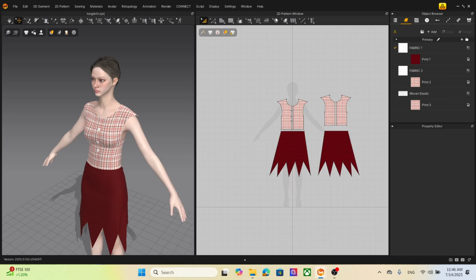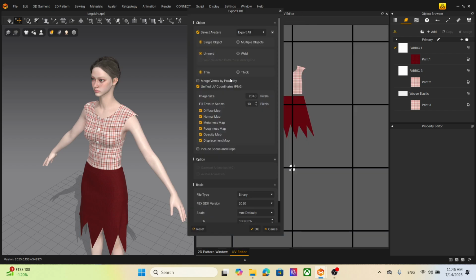We save it and we need to change the setting for our exporting. The rigging in the Marvelous Designer is very different from the game engine rigging. So we need to exclude the rig.